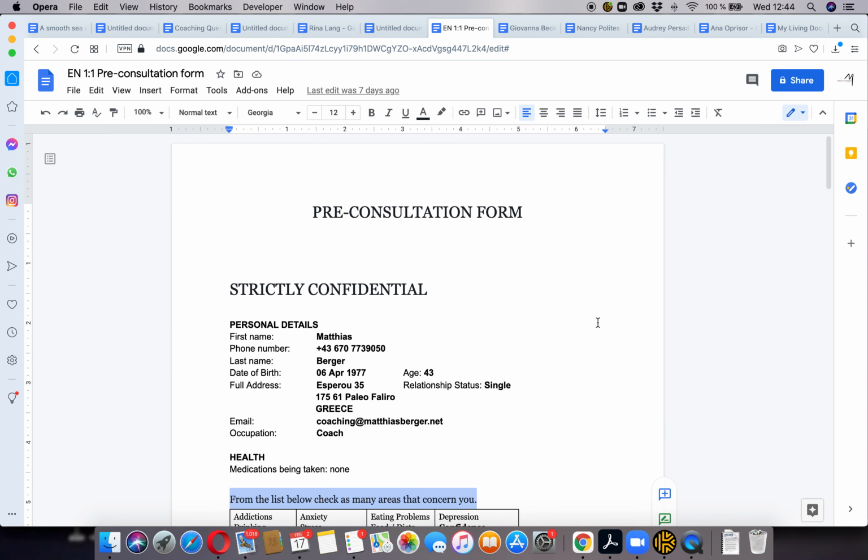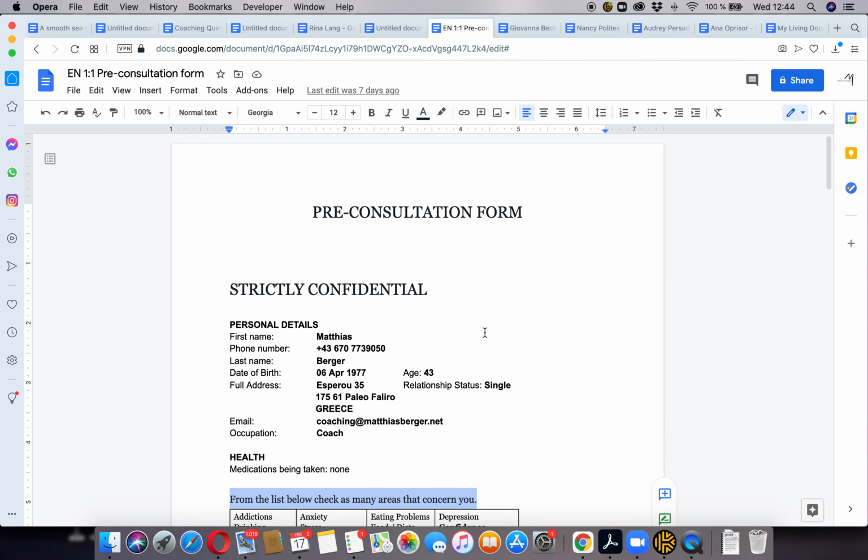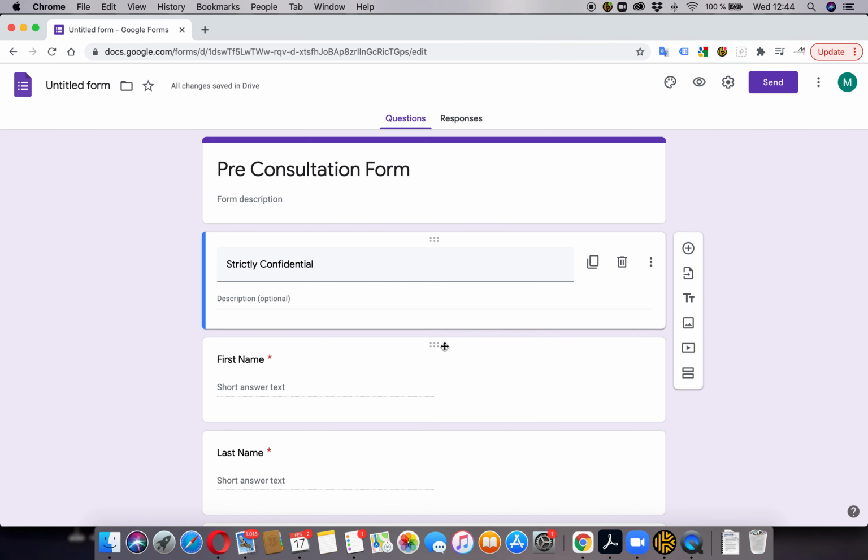Now, what we don't have here is a picture, right? But maybe what we want is to have a picture of our coachee, so when we look at this before we start coaching with our clients. If we have a lot of clients, we might not always remember how they look, particularly the first few times we coach them. So let's ask them also for a picture.